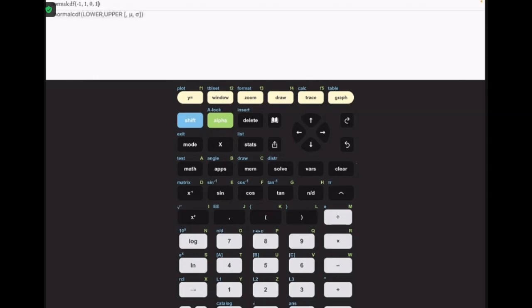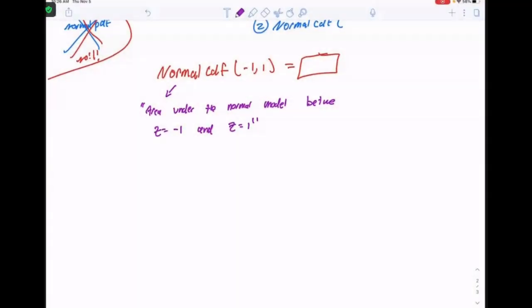Now, once again, I told you you can actually delete. If your calculator does not, you could have actually typed it in like this, and it'll also work out. You see how it says bracket mean standard deviation, it assumes zeros, and then I hit enter, and I get 0.683. This gives me 0.683, which is also known as 68.3%, which is about 68%.